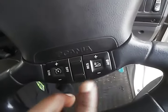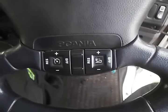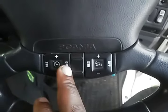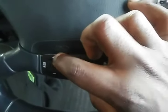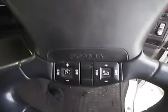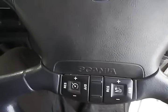Here we've got two cruise controls. This one, we use on a flat surface, like if your road is flat. Restart, off, minus, plus. Let us say you are driving 40, want to drive 50: 40, 41, 42, 43, 44, 45, up to the speed you want. But if you are driving, let us say 80, and you want to drive 70, it's where you decrease your speed. You decrease, you increase.